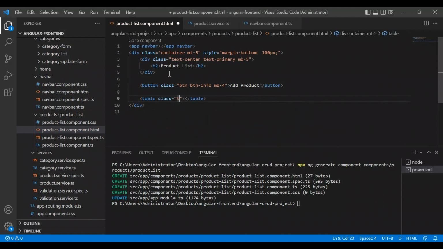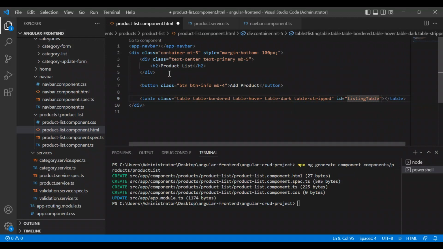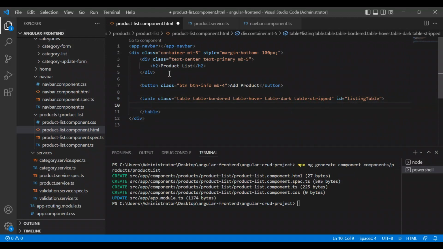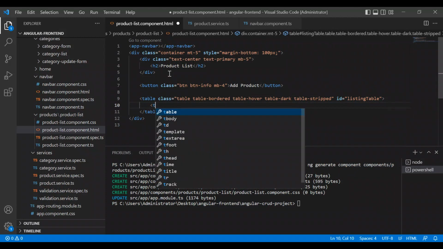Class will be table bordered, table hover, table dark, and table striped. And also we will give it an ID. Listing table will be the same as in the category list component.